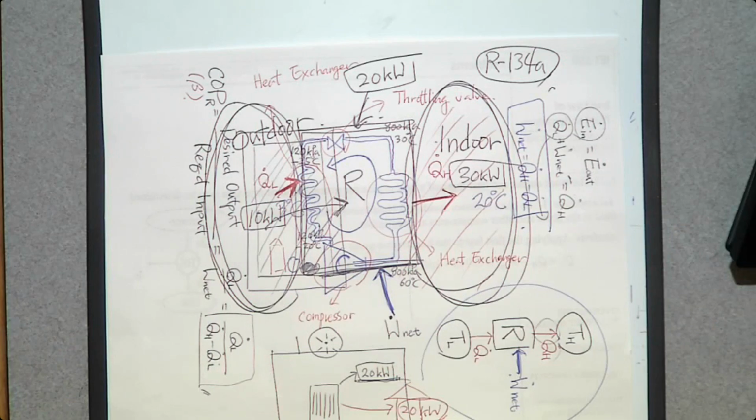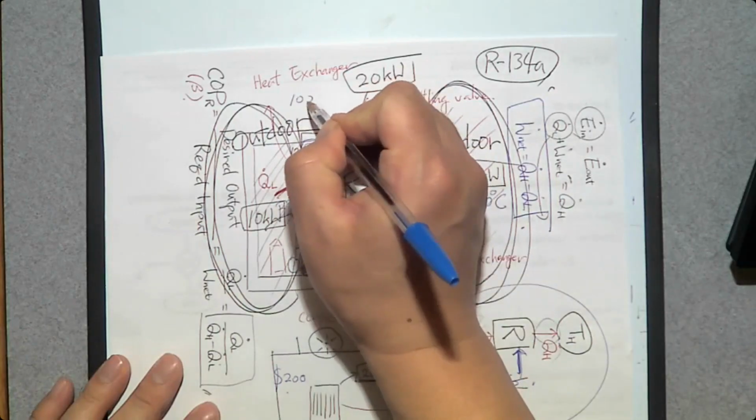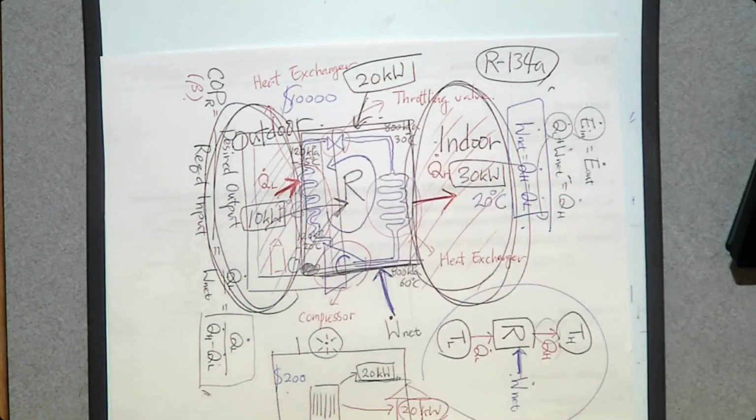This one. Then the next question you may have is, why don't we have a heat pump in every single house in Mount Pleasant? How much is it? Depending on the size, let's assume that the price tag for this conventional heater is $200. Let's assume that $200 heater can heat a small house, right? How much is a heat pump? $10,000 or $5,000, depending on the size of the house. So that one is more efficient.